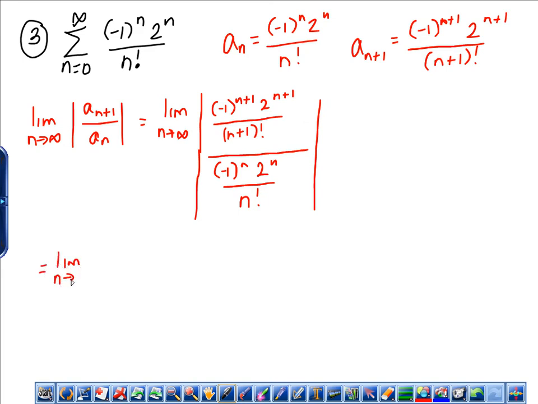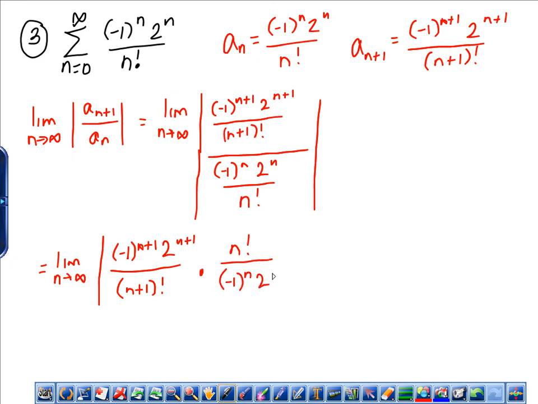The limit as n approaches infinity of the absolute value. And some of you are so caught up on how weird this looks that you're not even catching that all I'm really doing is writing it down each time. I really haven't even done any algebra besides just plugging in what goes where. Okay, so that's the top term, and I'm going to multiply by the reciprocal of the denominator. And we're just going to simplify things one at a time. We're not going to do it all at one time.